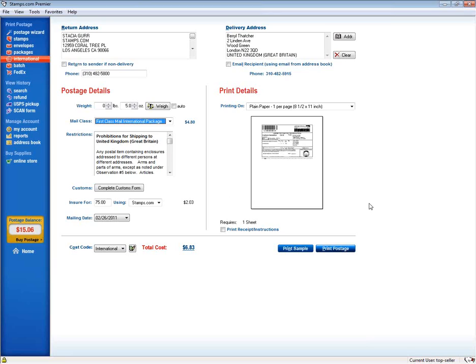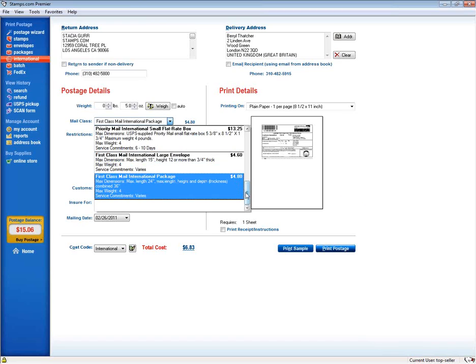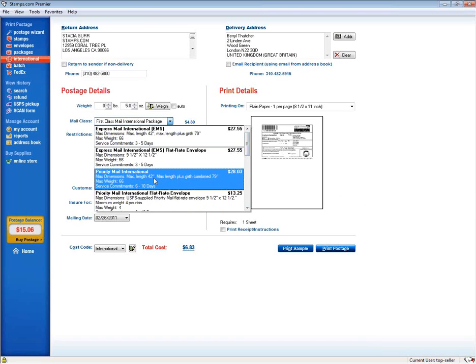It still includes the customs form. It still has the postage. So First Class International Package has a very simple form. Now, if you are using First Class Mail International Package, you literally would just tape your label to your box. I'm printing on plain paper here, and you can go ahead and tape that onto your box. Now, if you're using Priority or anything else, anything besides First Class Mail International Package, it's a multi-page form.